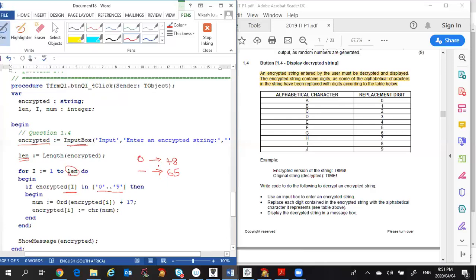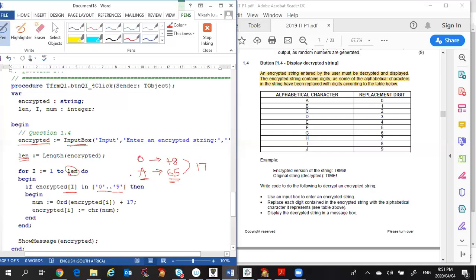So if we look at moving from the number 0 to the letter A, there is a difference of 17. So if you're given a particular character, like in the form of a number, like 0, and to change that to a letter A, you add 17 to that ASCII value, which then gives you the ASCII value for the corresponding letter. And if that ASCII value is then changed into a character, it will give you the character A.